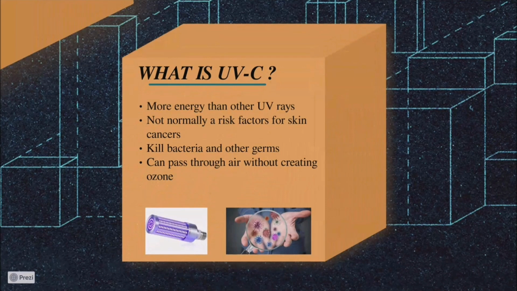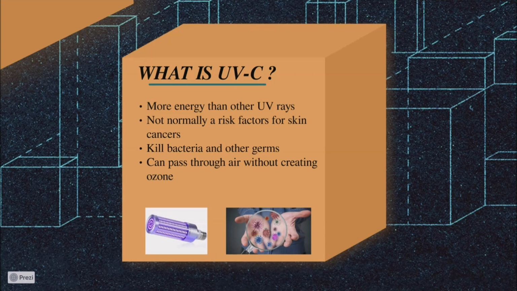And the last of all is UVC rays that have more energy than the other types of UV rays. Fortunately, because of this, they react with ozone high in our atmosphere and don't reach the ground, so they are not normally a risk factor for skin cancer. But UVC rays can also come from some man-made sources such as UV sanitizing bulbs that are used to kill bacteria and other germs such as in water, air, food, or on surfaces.